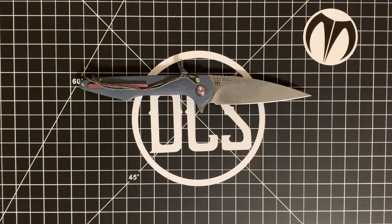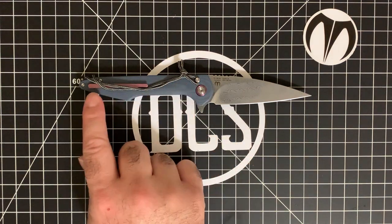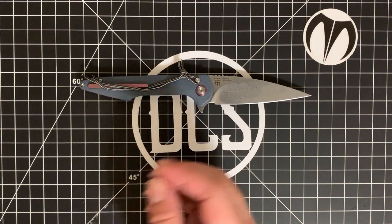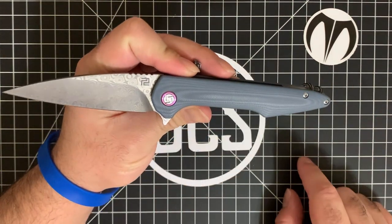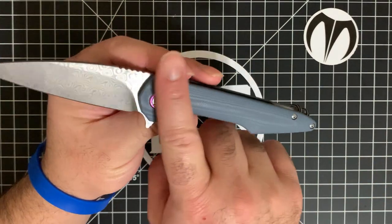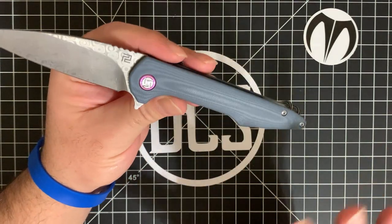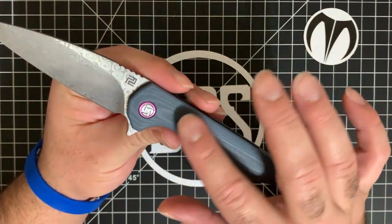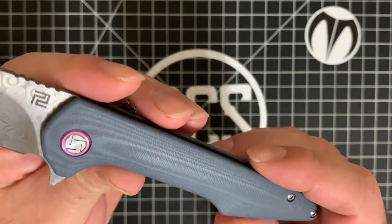They do have 3 different versions. They have black G10, they have a flat carbon fiber, and then they have this blue gray, which I like a lot because most people, when they're gonna use blue and combine it with something else, they don't combine it with gray. I like it because it's not quite gray and it's not quite blue. Both of them shine out just enough, and there's a little bit of layering that you can see in the G10. And I really, really like what they do with that.